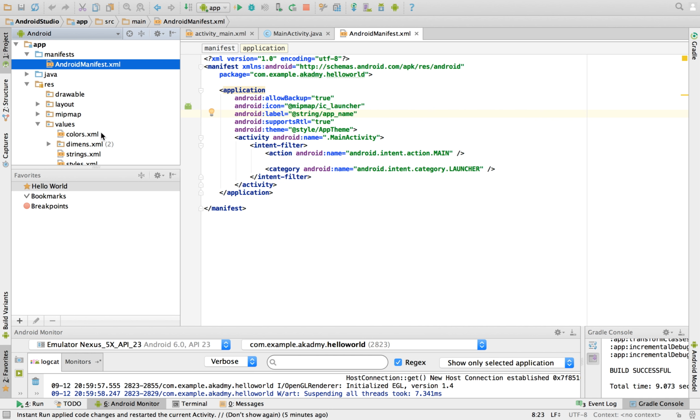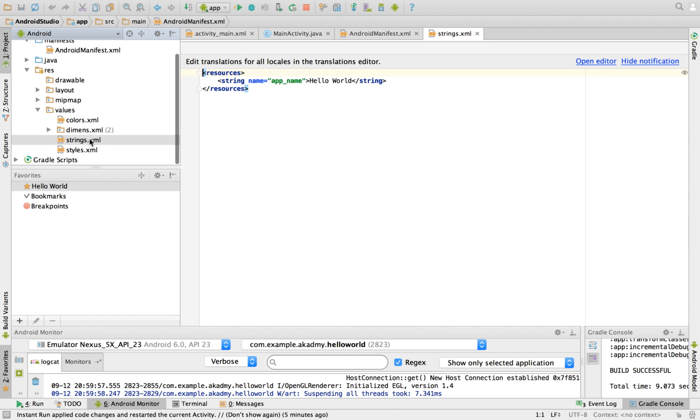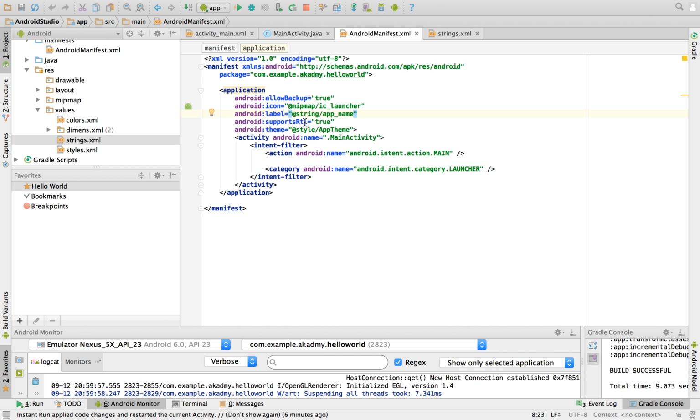Okay, in values we have strings.xml. In strings.xml, this is the app name, right? This is again another XML, and this app name we have used over here. So we could have simply written Hello World.